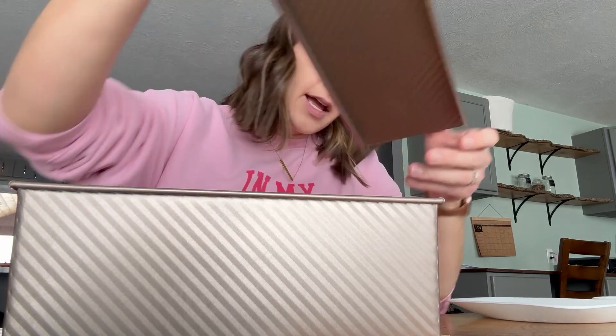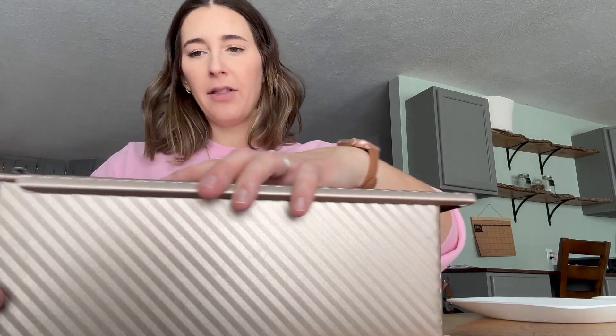I really like that this particular pan does come with a lid so that you can keep it a little bit more airtight. If you don't want as brown of a crust, that would also help, and it helps keep heat in if you are trying to really evenly bake something. I was just going for a super simple bread that didn't require that, so I did not bake with the lid on.